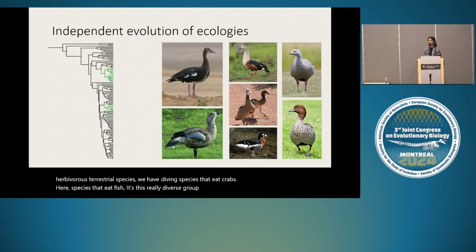And a lot of these ecological groups are convergent with one another. The most well-known example is what we call geese, and geese are just a hodgepodge of different lineages that all go on the ground and eat grass, but are not particularly closely related to each other. There have been at least 7 independent evolutions of this in modern species. In fossil species, there's probably a few more. This also occurs in diving. So there are a lot of independent evolutions of ecologies, which makes me ask: are they convergent morphologically as well?